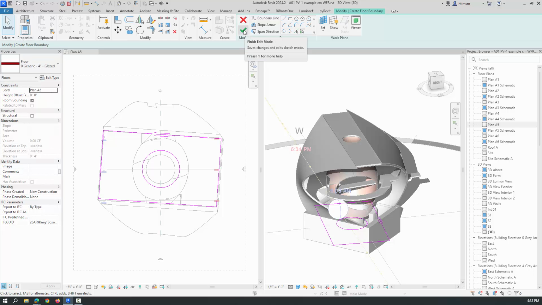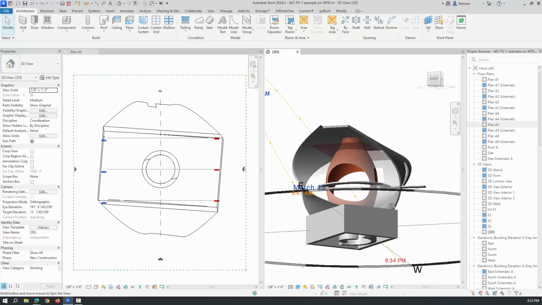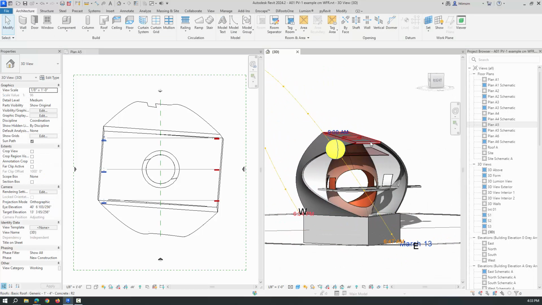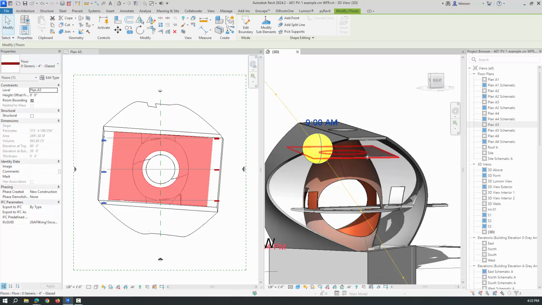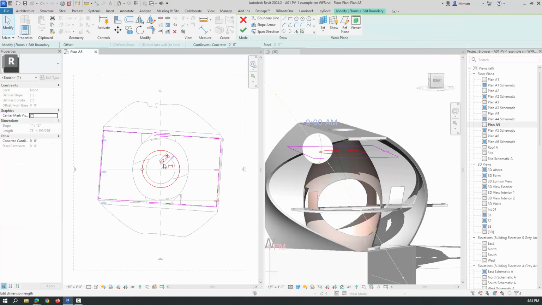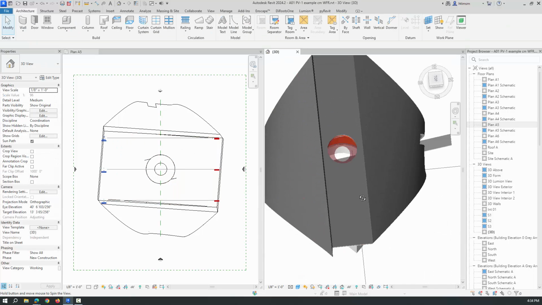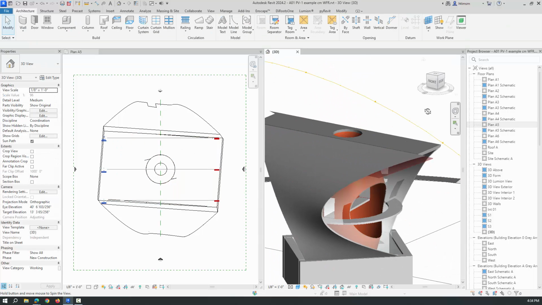And then if you hit the big green check, you can see it putting that floor in there, right? So you can see it. And if you pick that floor, I'm picking it in the 3D view, you could pick it in here, you can edit that boundary and then change that. So if you wanted to make this smaller, like if you wanted to make it 4 feet, like a little tiny hole, you can change that. And now it's got a little tiny hole in it, right?